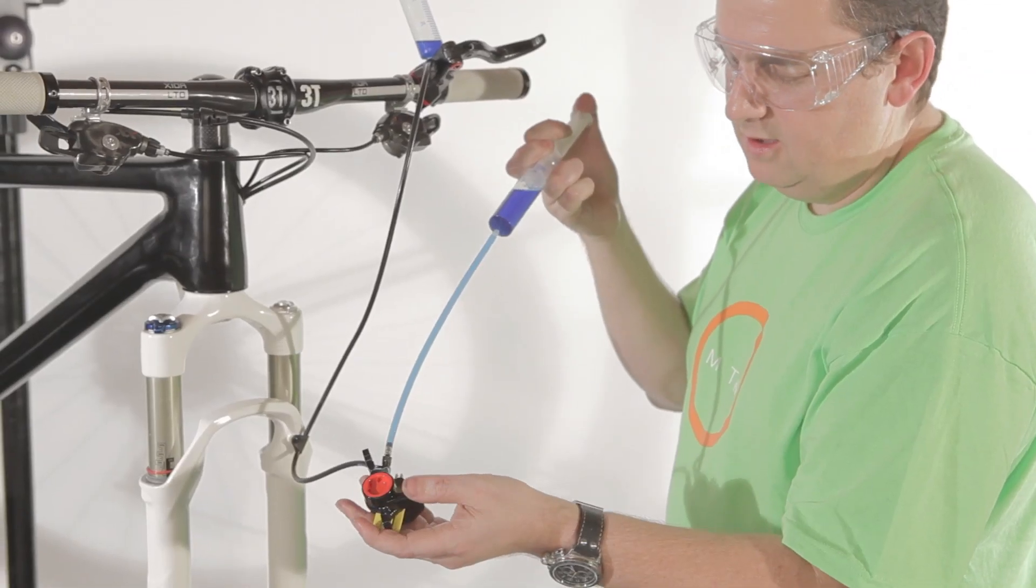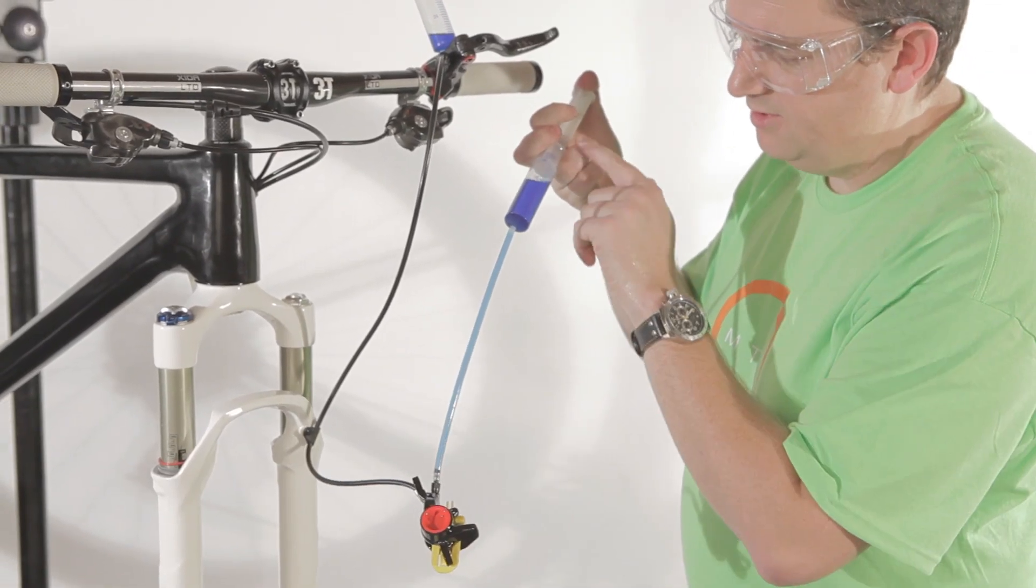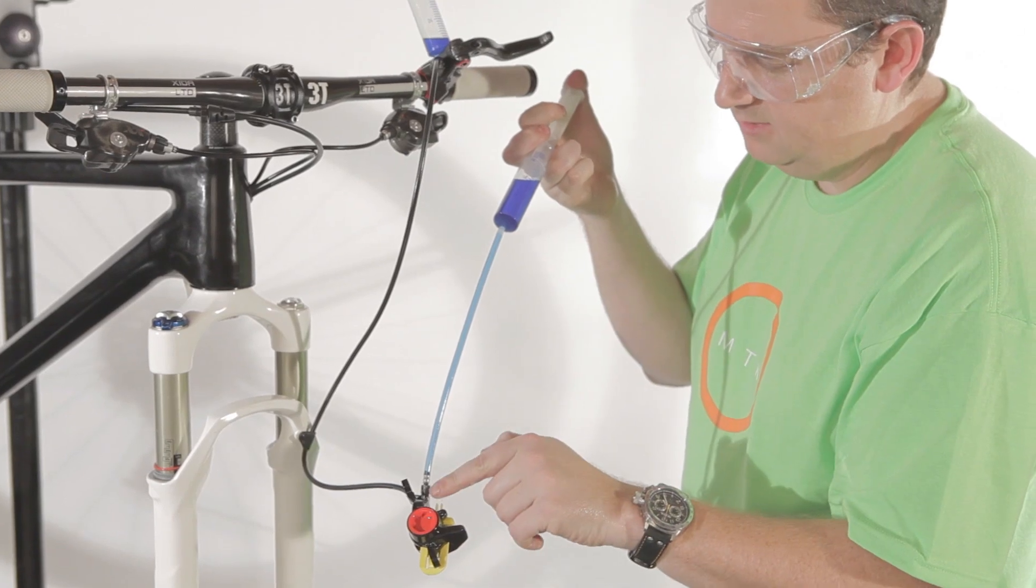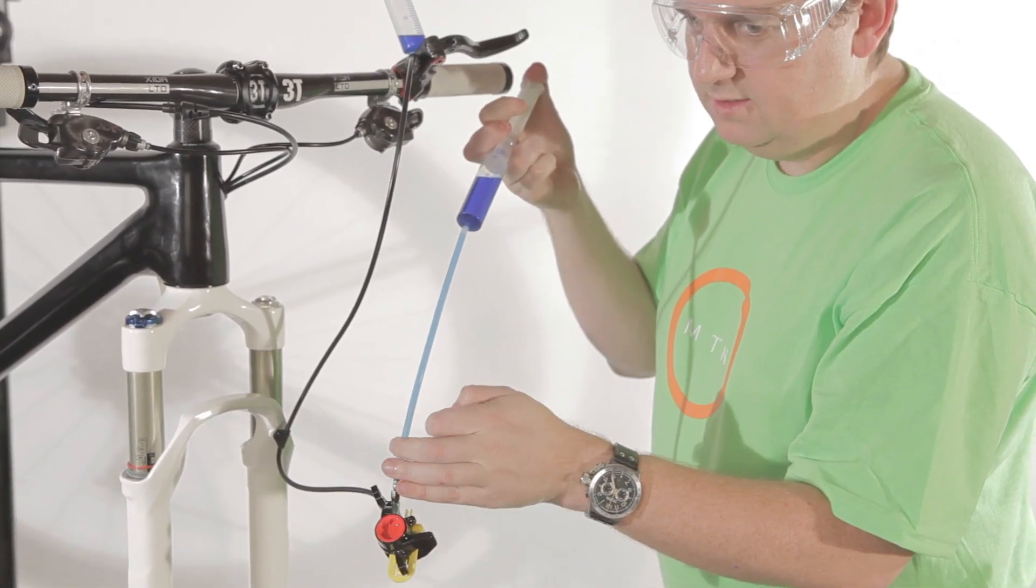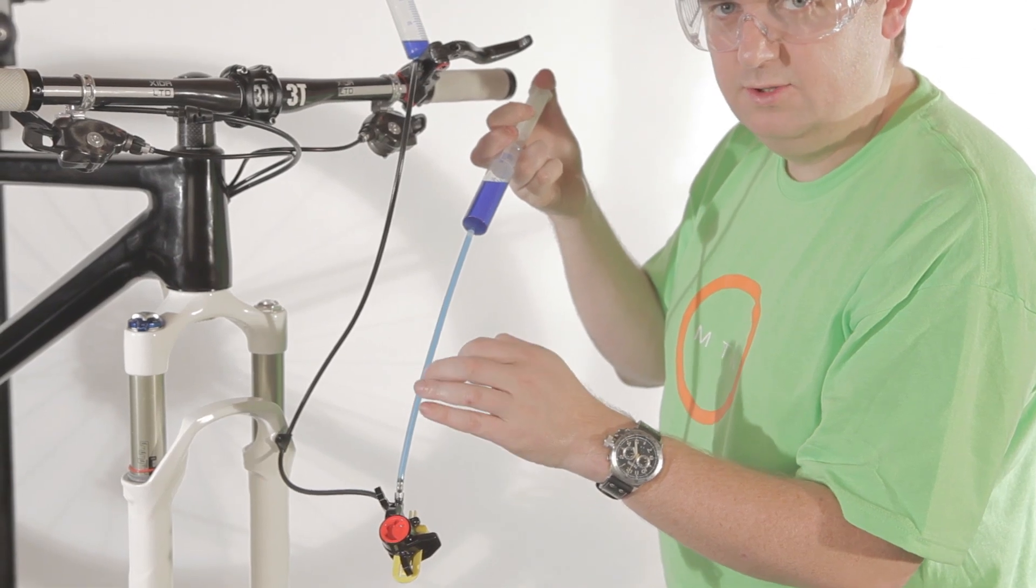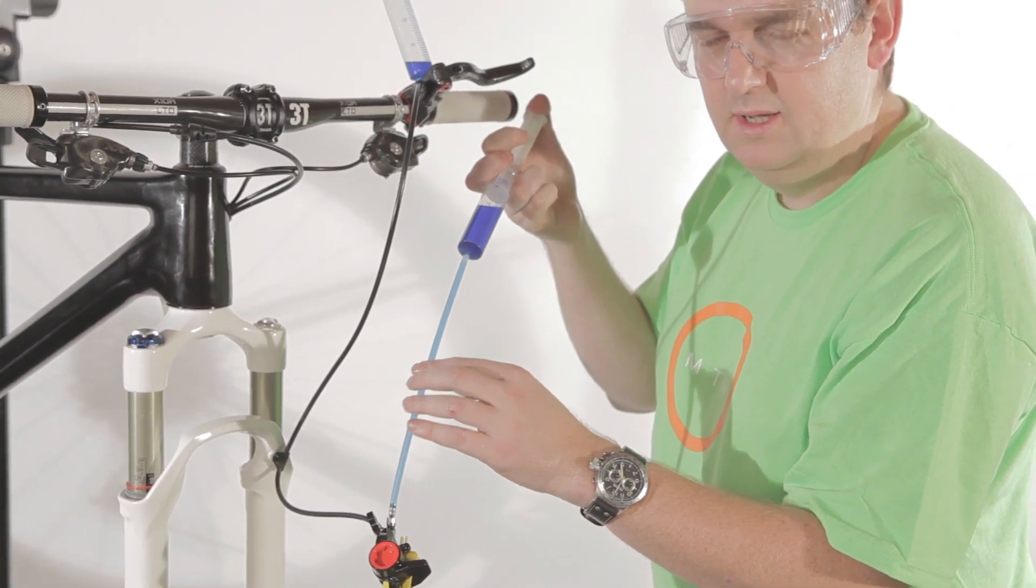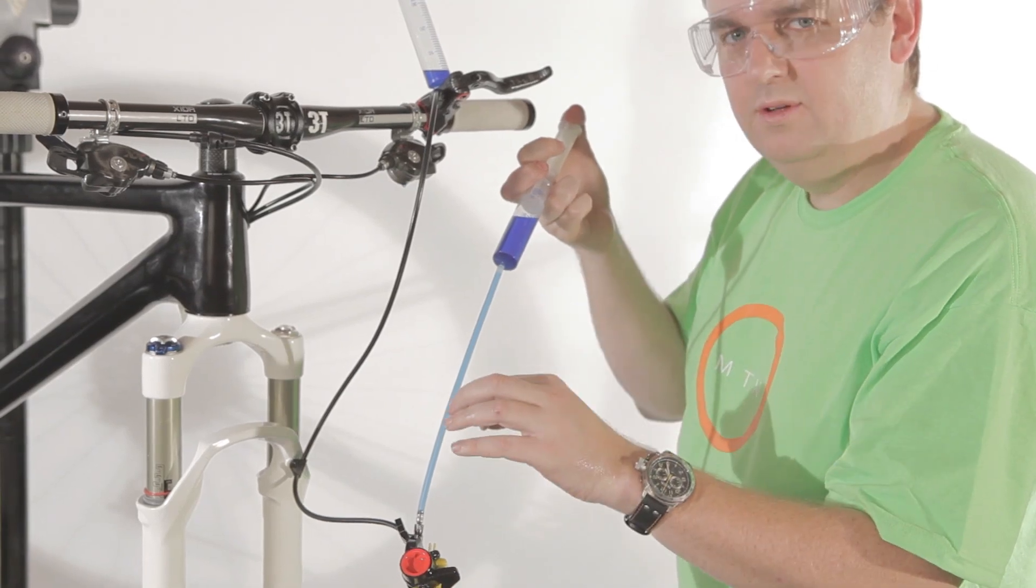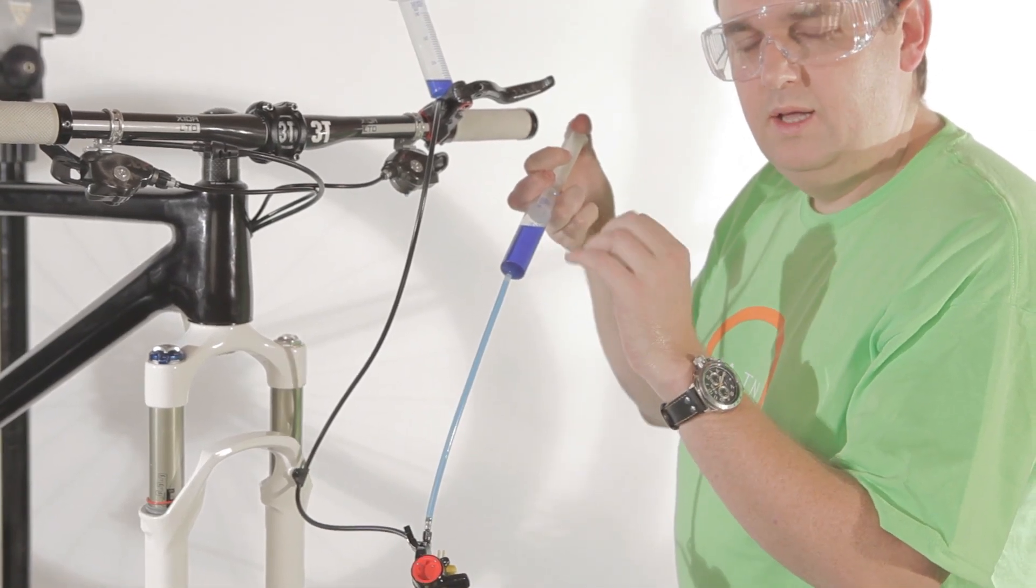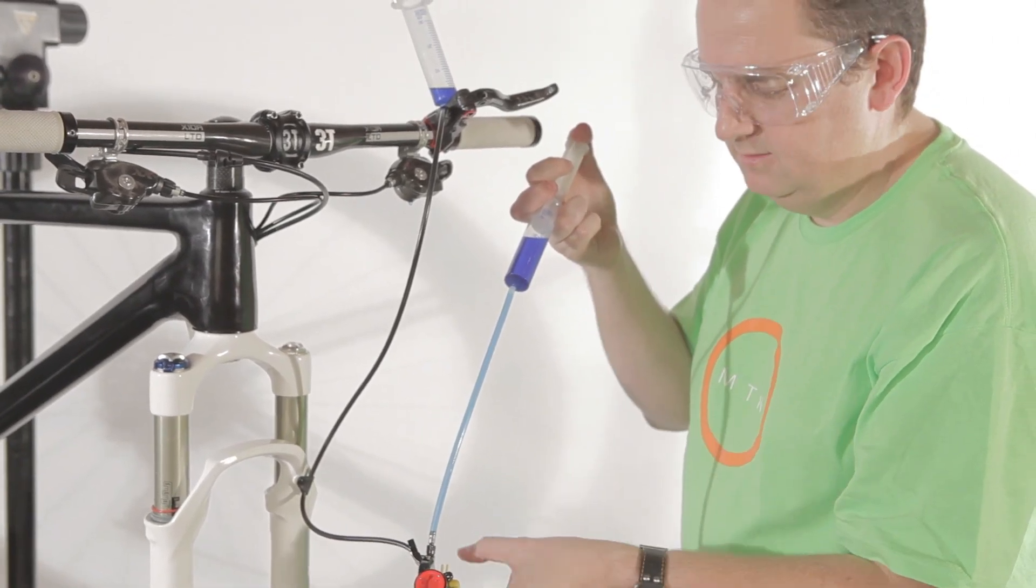Now we are basically going to mimic a four-stroke. That means I am going to push the syringe, push the oil in the system, so it comes out of the top syringe. Then I am going to start to pull slightly, to create a certain vacuum inside the system, that will take out the air bubbles. Then again I am going to push in the oil, and create a vacuum again afterwards. So it is a four-stroke.